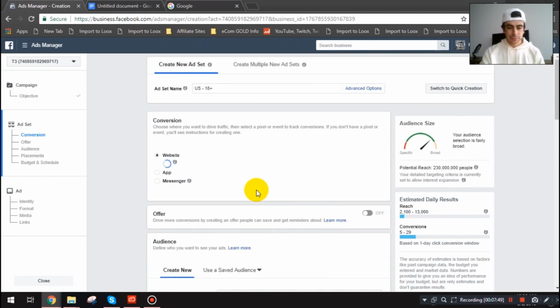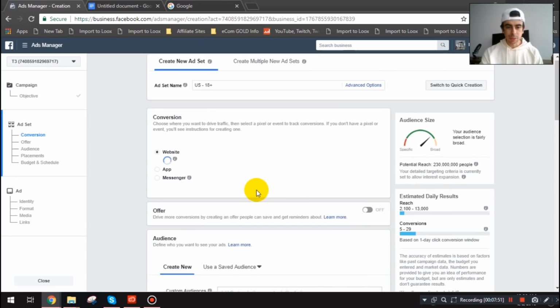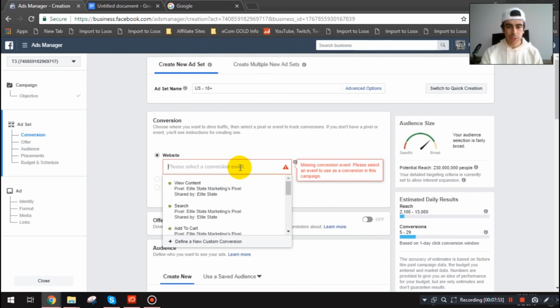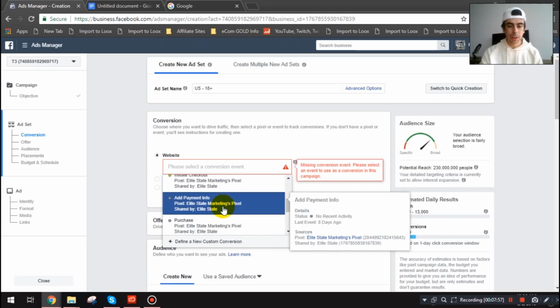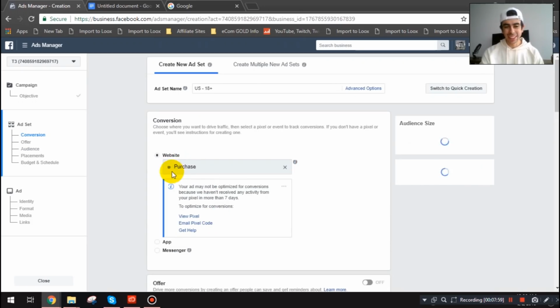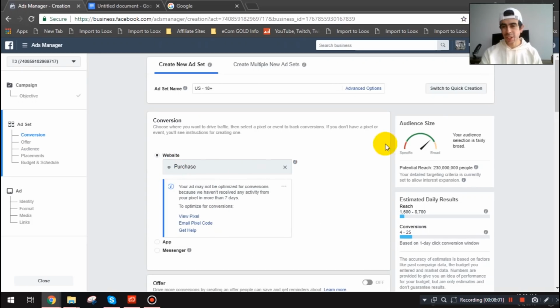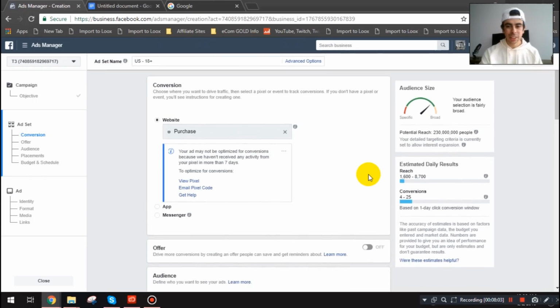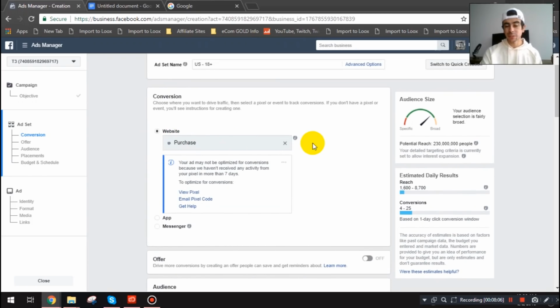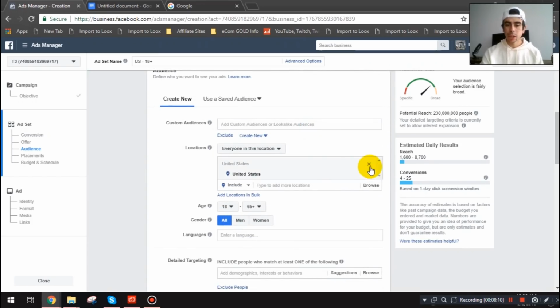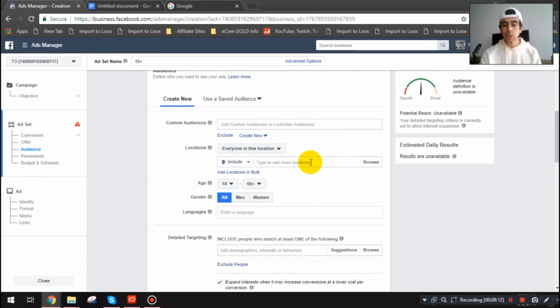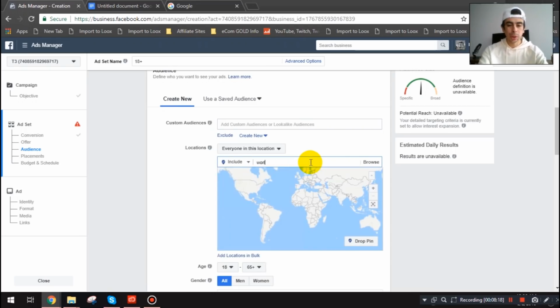Okay. Let's see now. Once this loads, what we're going to do is pick a conversion event. So we're going to do purchase. Now it's gray on this account because we're not using this account for ads anymore. So that's why it's gray. It hasn't received a purchase fire in a long time. So right here, for the motorcycle niche, I think worldwide will work.